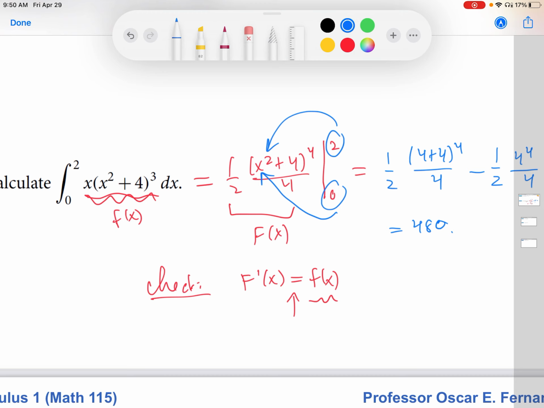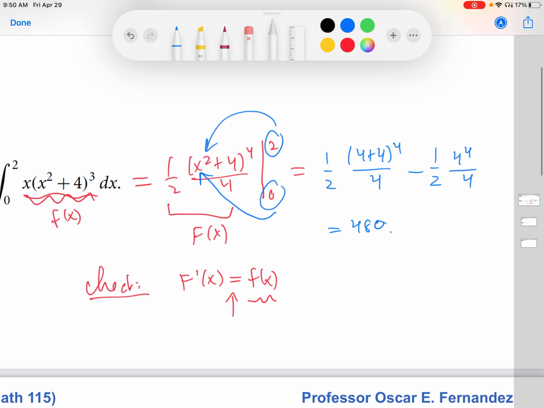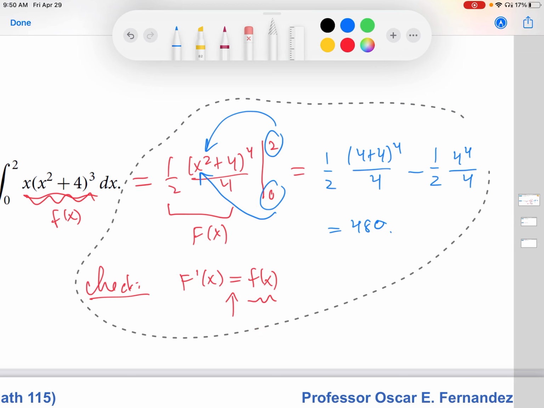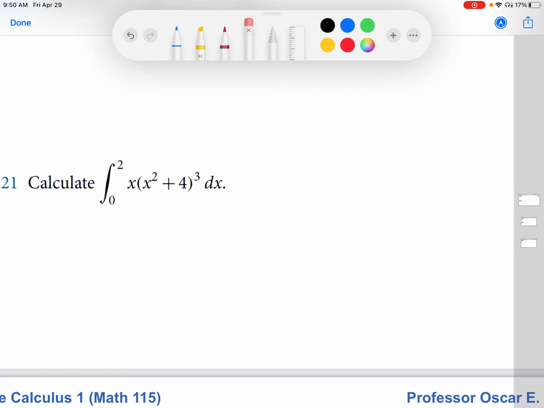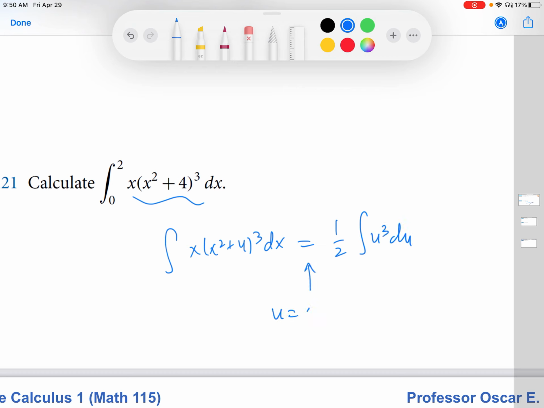All right, so now let me go back and show you what I said originally, which is how you might do this differently, right? So how do I actually put in the limits of integration in the u-substitution step? So if you remember, we had written this indefinite integral. We had expressed this as 1/2 u cubed du. And the conversion here was u is x squared plus 4.